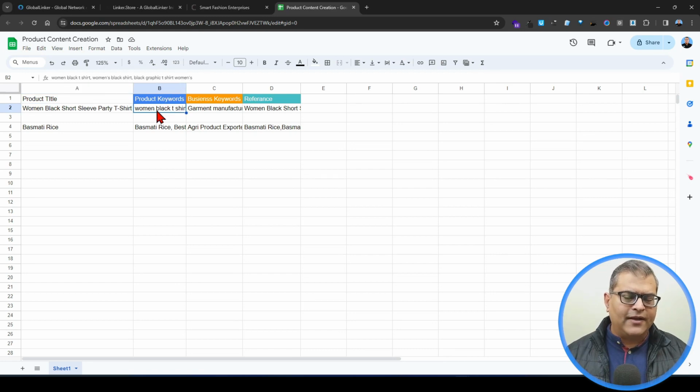Now, after that, I did a little bit of keyword research. You can do that using Google's Keyword Planner. It is a free tool. It is part of a Google Ads account. So you can just sign in or sign up using a Gmail ID, get into the Google Ads account, and that's where you can use Keyword Planner. There are so many other tools also available which you can use for this activity. So that is keyword research.